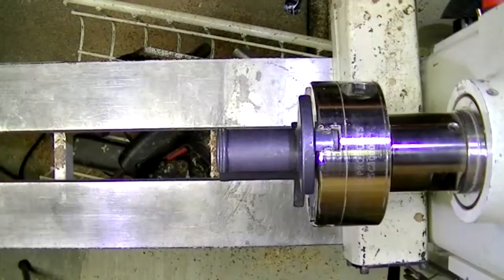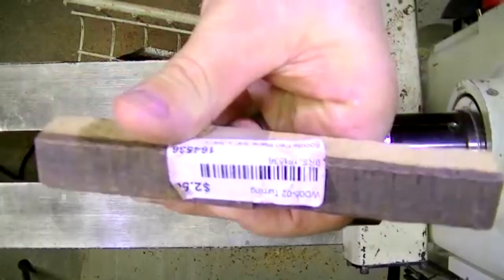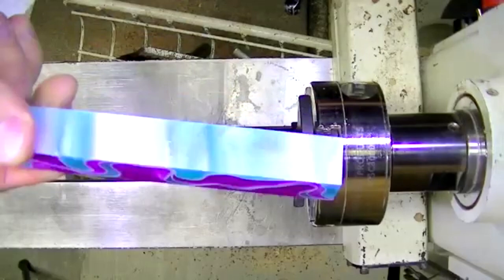A lot of people do it with the carbide tools, which is a very easy learning curve. We'll start with some pen blanks here. These ones are the wood ones. This one is a bocote pen blank. I personally like to do a lot of the acrylics and other materials, like plastics, to get these cool colors.